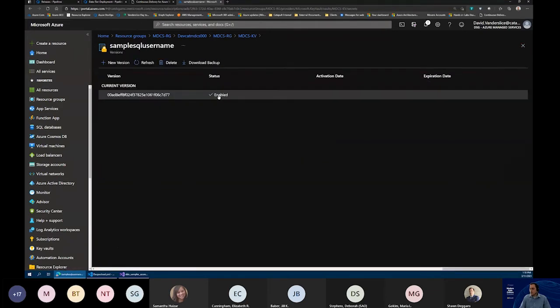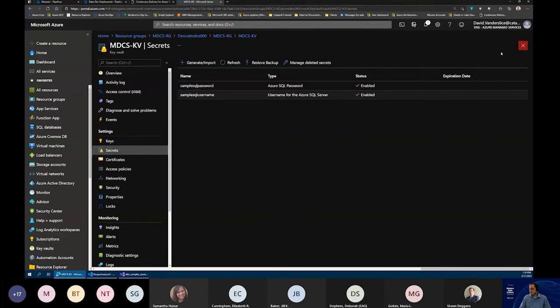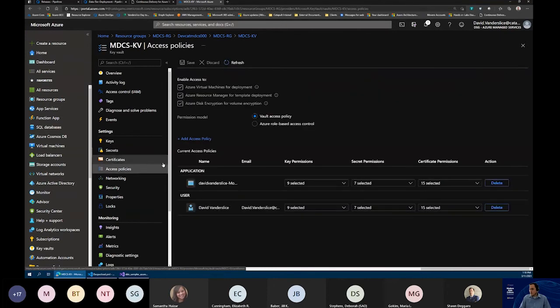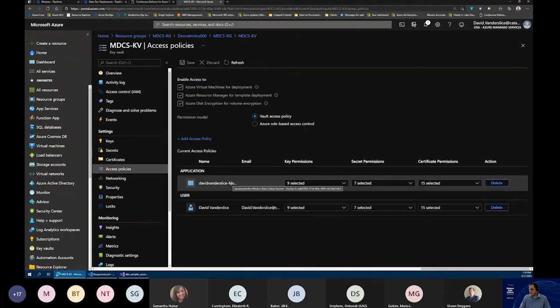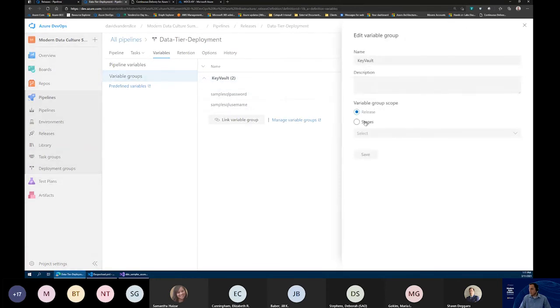I have one even for the username. I don't know if you need to make that secure, but you did, but I did. And then what I did was, when you set up that service connection that you asked questions about, we give it access to the key vault. And by doing that, we jump back over here, we can select, and this is actually a good spot here.